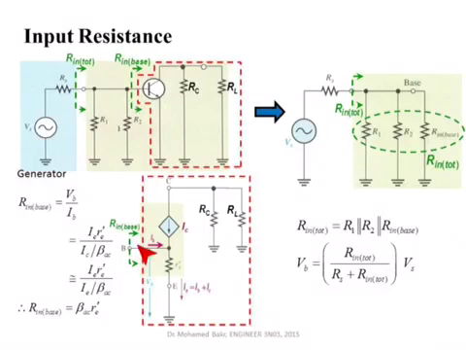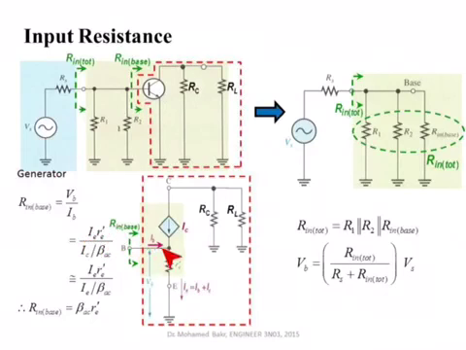So we have an input current called I base, and we have a voltage called V base. So this is the base here, and this is ground, so this is V base. My target is to get the ratio between the base voltage and the base current, and this is what will give us R in base. So how do we define that? What is V base? V base is this total current multiplied by Re dash. This total current is the small signal emitter current. So this is why V base is IE times Re dash.